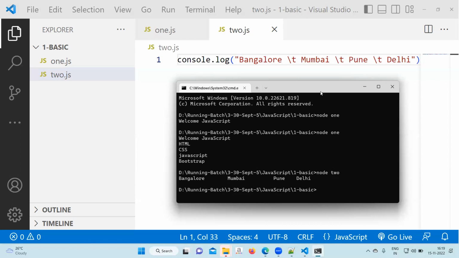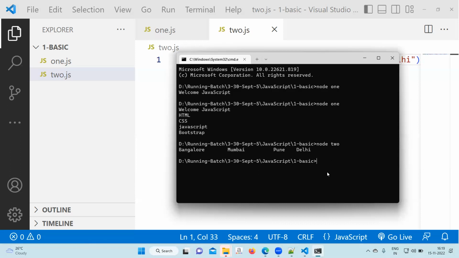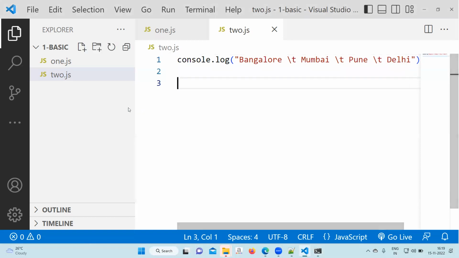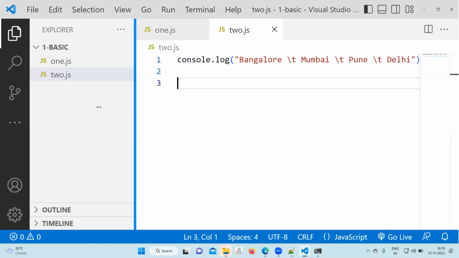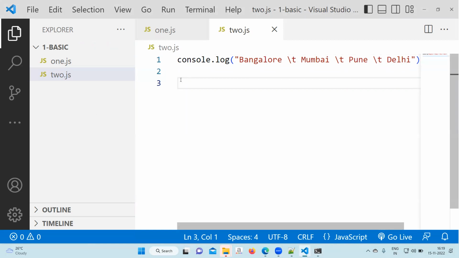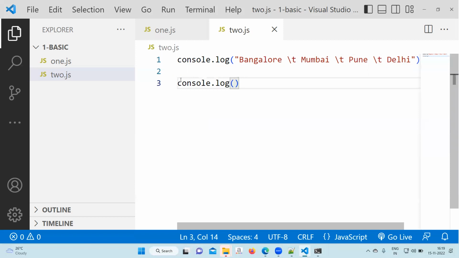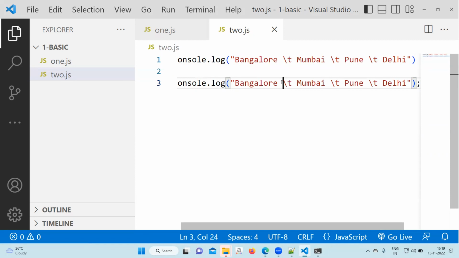Okay, come down. Now again, write in the same file some other console.log. Give the same city names, and put \n there instead of \t.